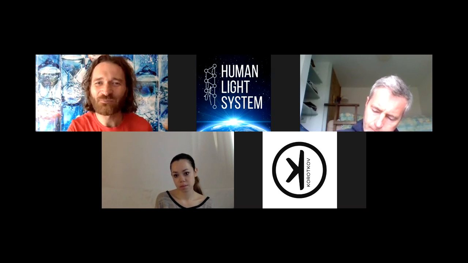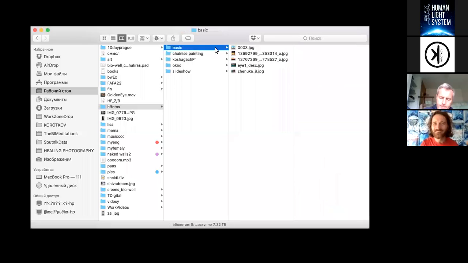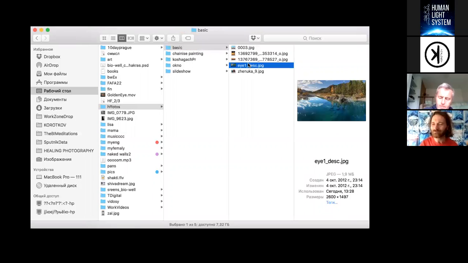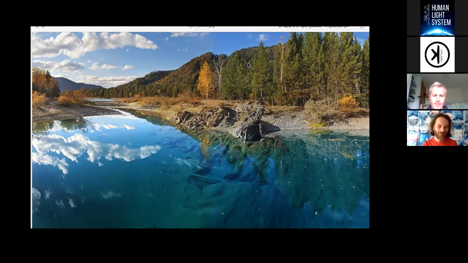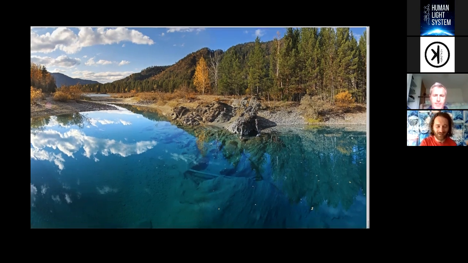For example, I show you one picture. One moment, please. To take this picture, I sat near this lake almost all day long. The clouds were floating across the sky. The lighting was constantly changing. A strong wind was blowing, and ripples on the surface didn't let me look into the water and see its clarity.